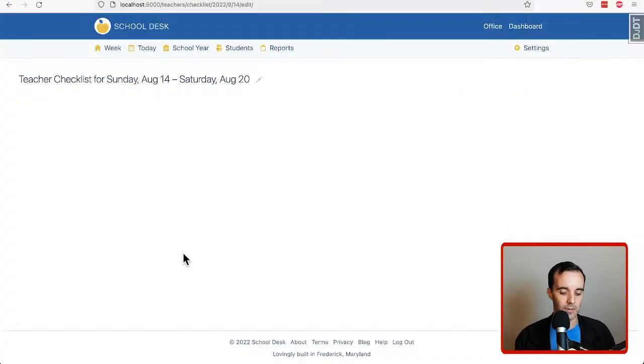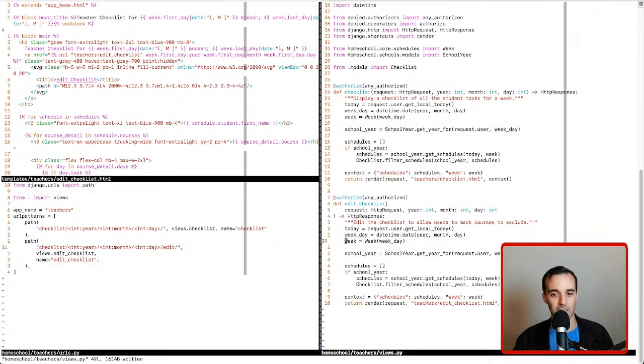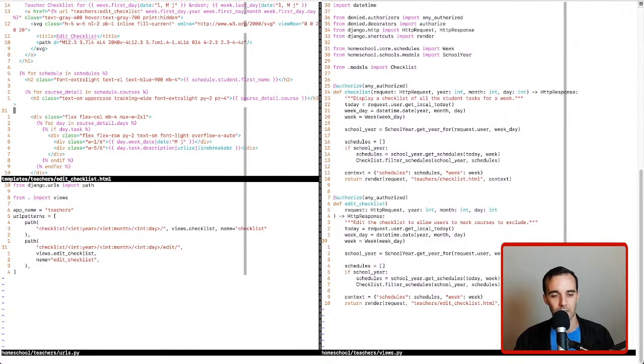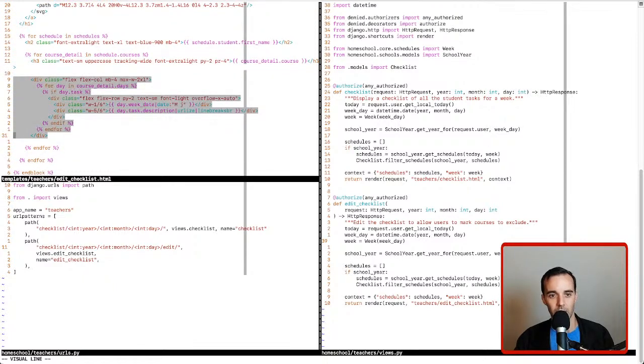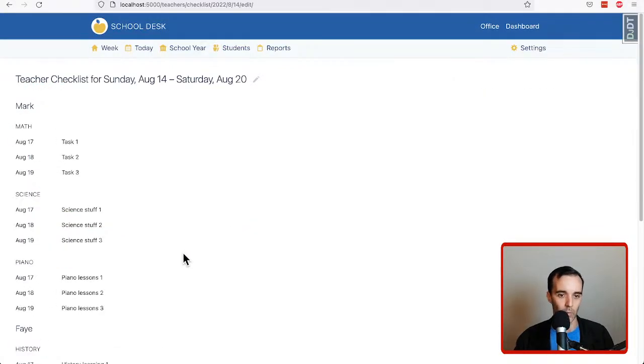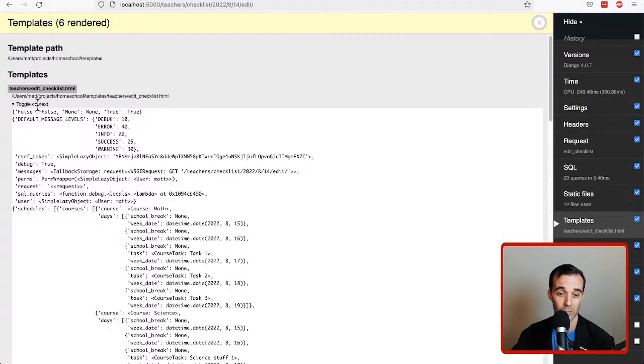But it gives us a starting place of something that works, and then we can modify down to the part that is different, for instance the actual template. We're rendering a different template, so we can come in here and just take out the middle stuff. This will give us the list of courses that we want. It doesn't have quite the styling that I need, because I need more spacing between the last course presented and the second heading for a second student. But the basics of the data is what I care about. And if we look at the data structures available from the schedules, we should have the course, with any luck. Yeah, we've got access to the course object, and that's the important element.